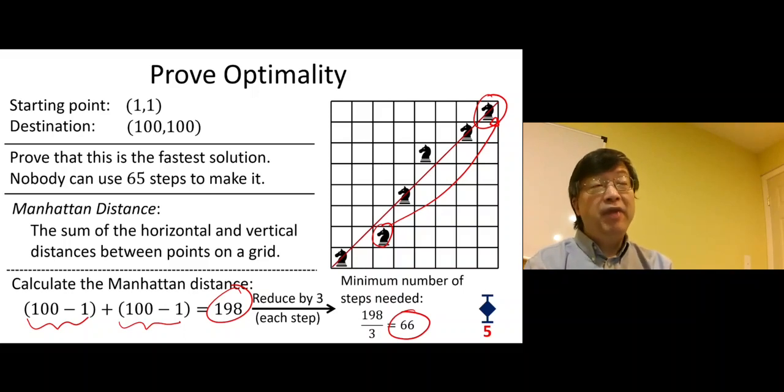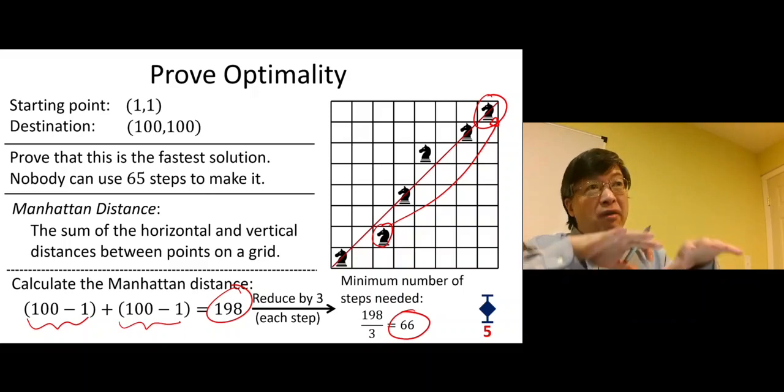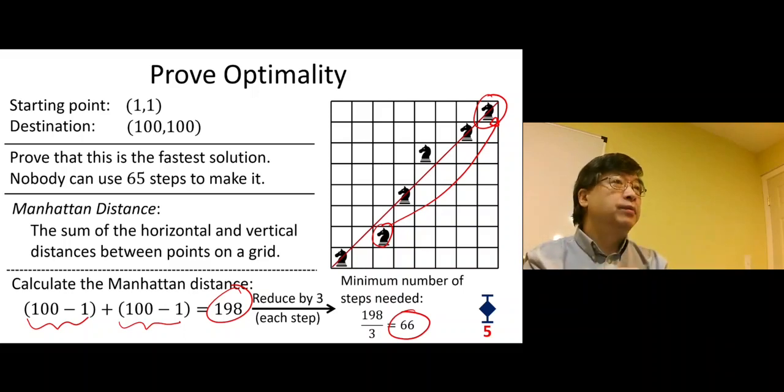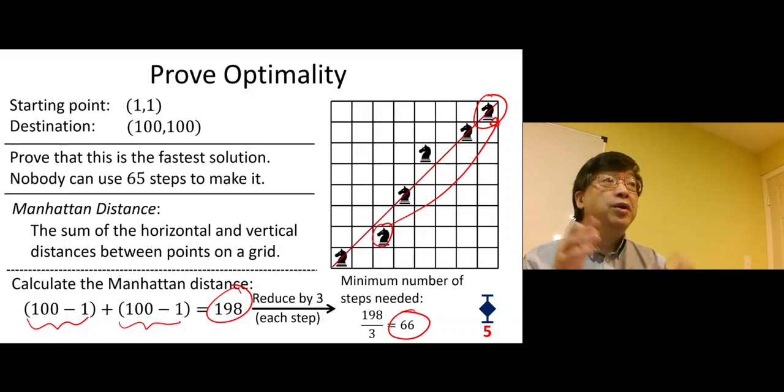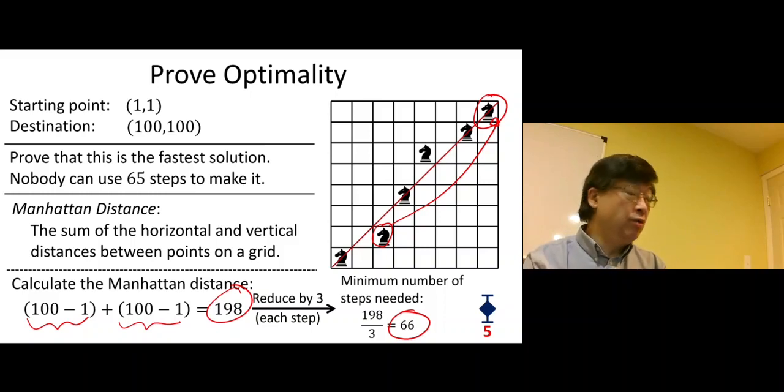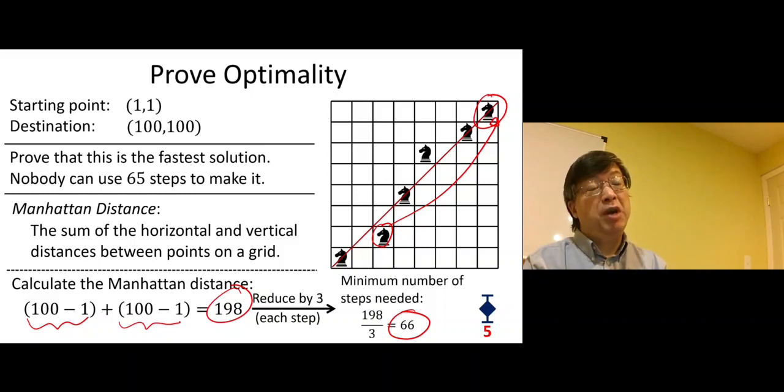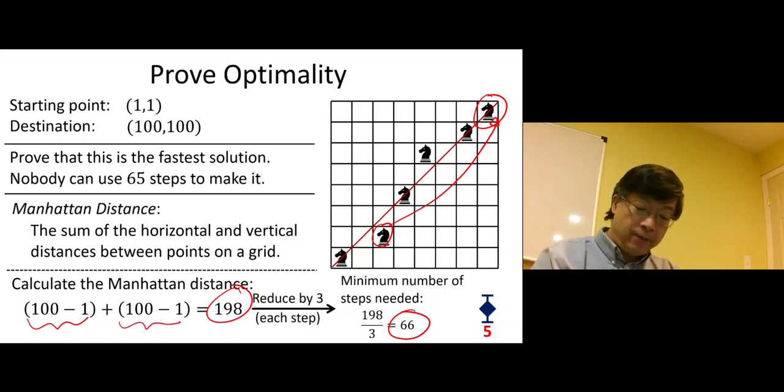So you can see it is not that hard, but to solve this problem completely, you need to do a lot of work. Here, you need to use a special tool, the Manhattan distance. If you do not know this tool, or you do not realize this special tool, it is very hard to solve it, especially on that optimality issue. All right, so we finish B.1.